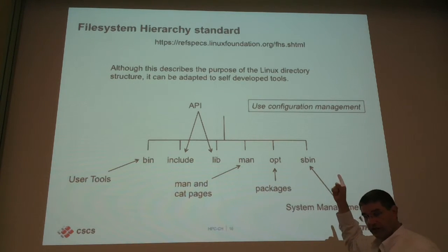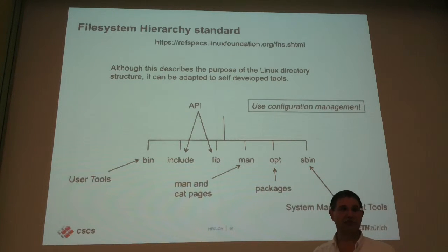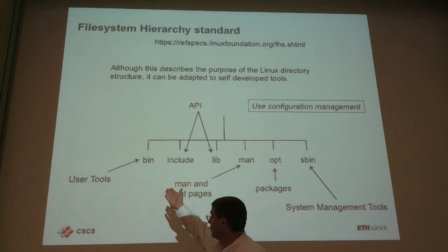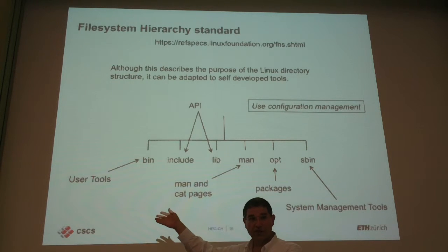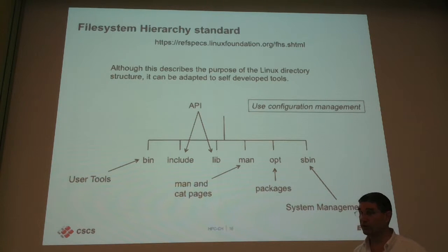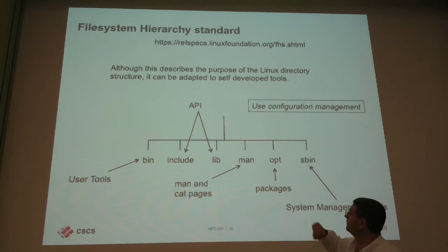Now, when you look at a standard like this, it's written very specifically towards the operating system to present the operating system's view. But it's very easy to adapt it to system tools and packages you provide. Bin, you know, we're all familiar with /usr/bin and /bin itself. Those are user level commands. Very simple. sbin, system level commands. So if you're intending for your users to use it, then you just put it in bin. If you're intending it to be run in support of the users, either to administer the system, or maybe your user support organization, you've provided them a tool to work on behalf of the users, you put that in sbin.